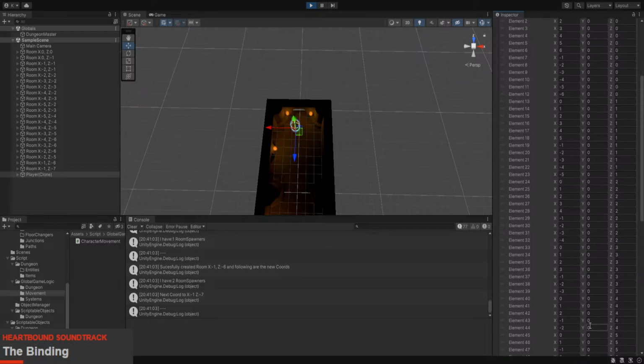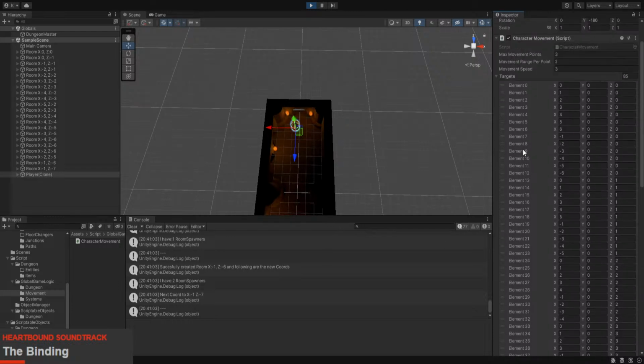Very nice. I guess the movement is a bit overkill for that size though, because 1, 2, 3, 4, 5 would be the movement through the whole room. Well, I definitely have to balance that one.